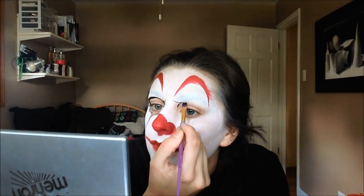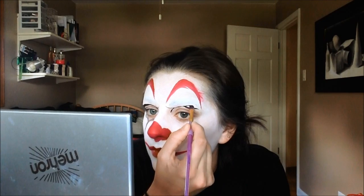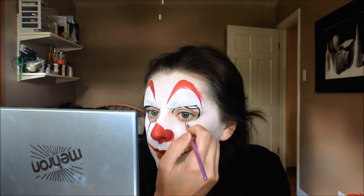These are from Michael's. Now I'm taking the black and I'm outlining the eye sockets, and I'm going over a little bit to the brow too, just so it gives more of a look of a sunken in eye. And then I'm dragging it down, kind of like that upside down teardrop shape. I brought it down a little bit farther than I wanted to, but it ended up looking fine. So again, it's completely up to you. Your eyes could be triangles, your eyes could be stars, your eyes could be circles, whatever floats your boat.